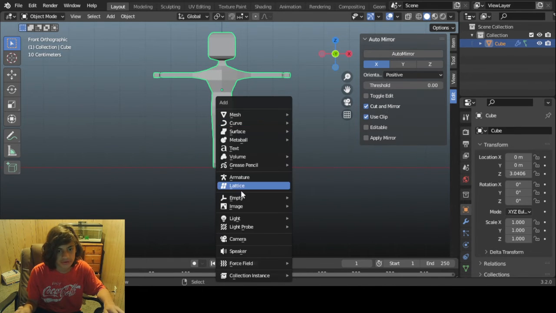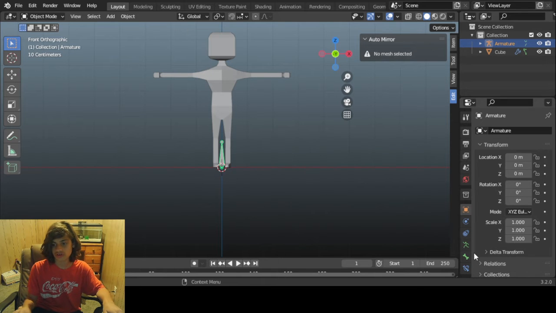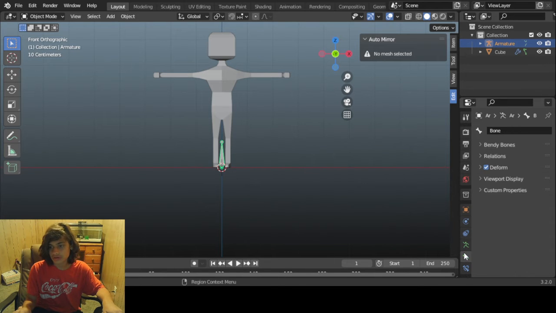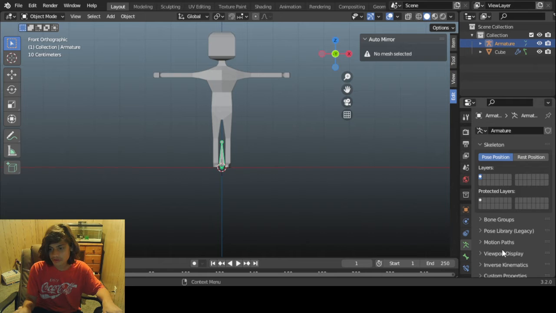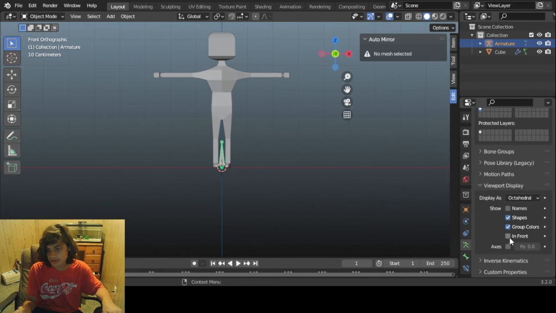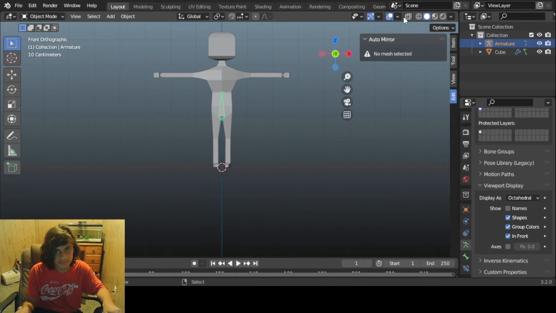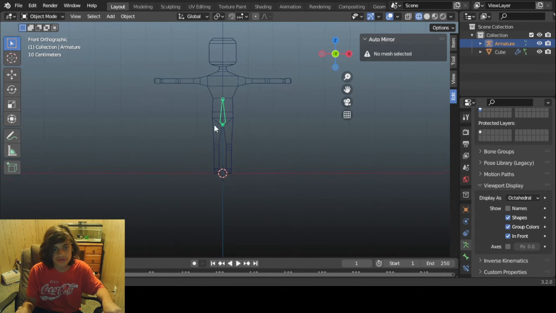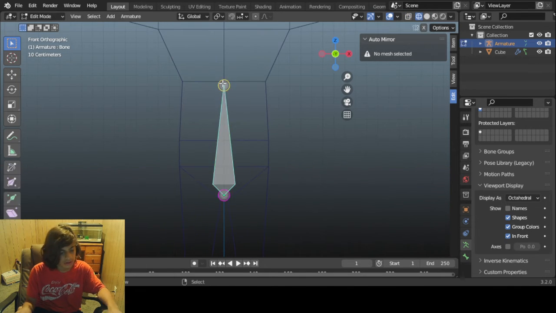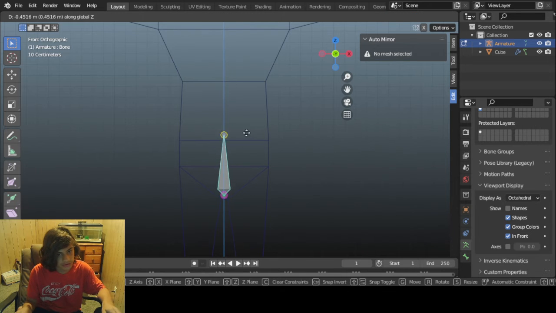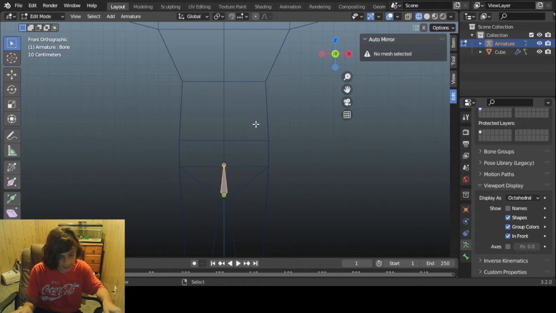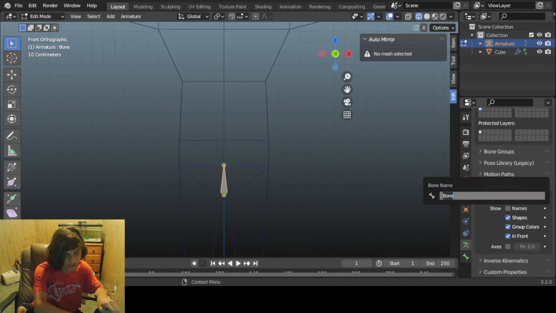We're going to select the armature. Go to pose mode, so we're going to go to viewport display, in front, and there we go. And we're going to go to the wireframe mode, turn off see-through mode here. There we go. Go into edit mode, Z, we're going to name this one. We go to F3, and we're going to name this one.